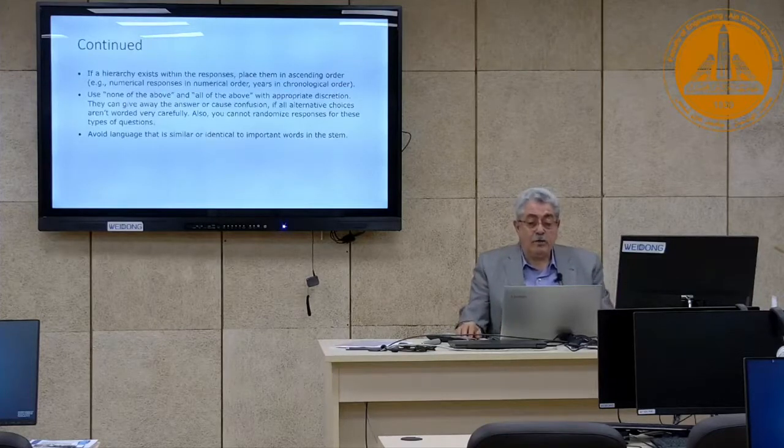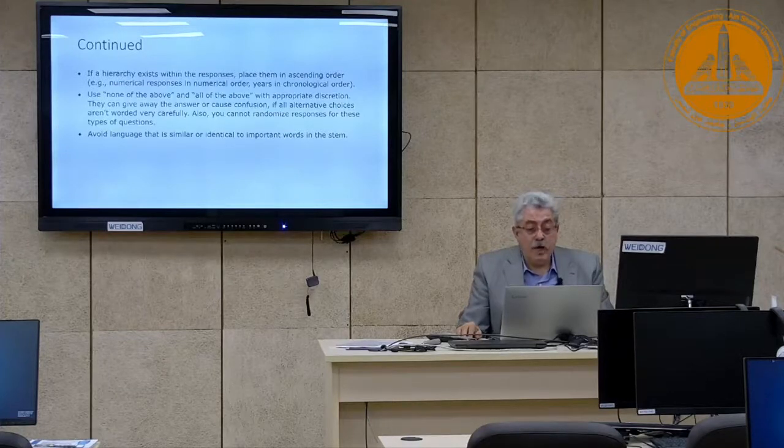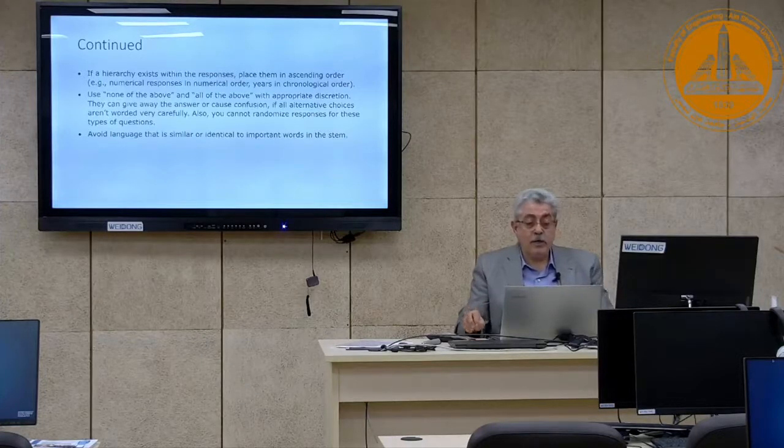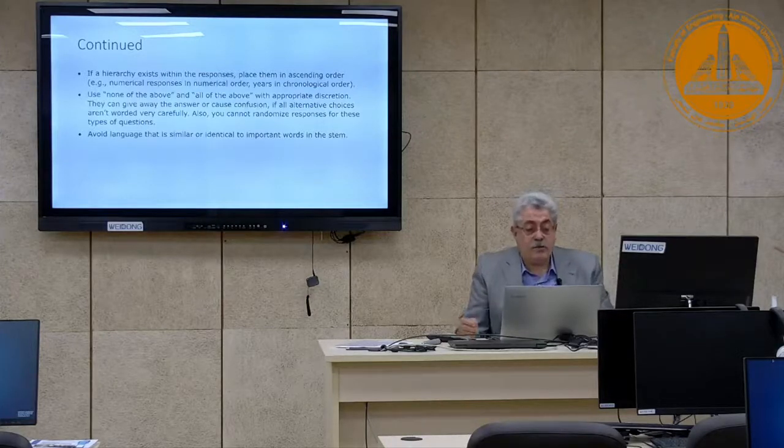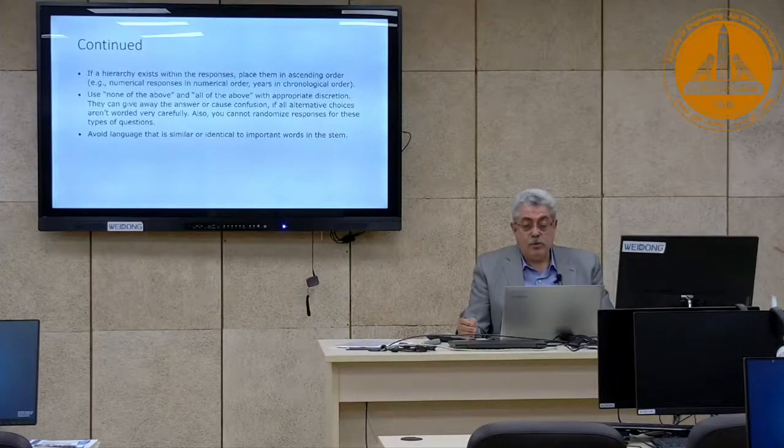If a hierarchy exists within the responses, place them in ascending order. That's to say, numerical responses in numerical order and years in chronological order. Use none of the above and all of the above with appropriate discretion. Why? Because they can give away the answer or cause confusion if all alternative choices aren't worded very carefully. Also, you cannot randomize responses for these types of questions. Avoid language that is similar or identical to important words in the stem.